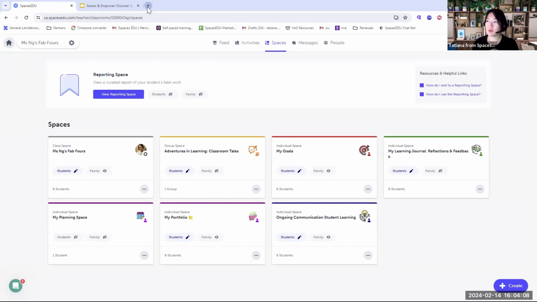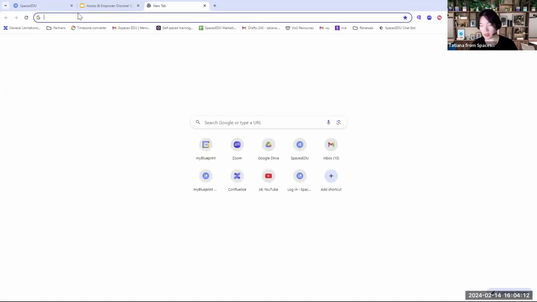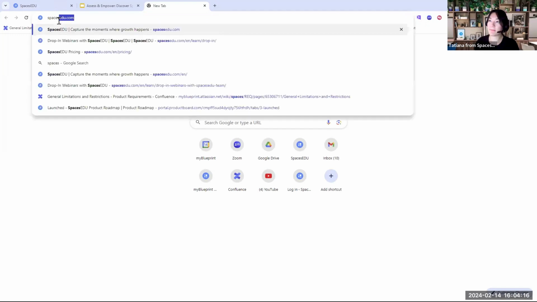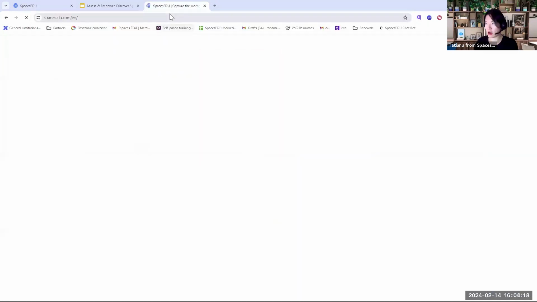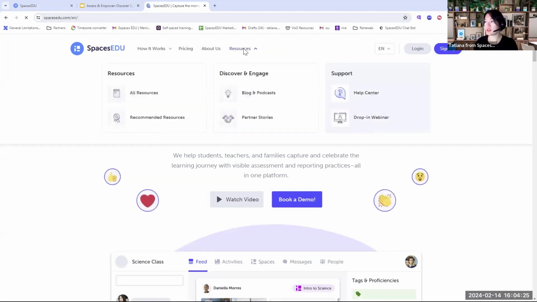If you were curious and just wanted to explore some more, I would recommend going to our website, which is spacesedu.com. We have a resources section as well. You'll see resources on the top navigation bar, and then head to all resources here.